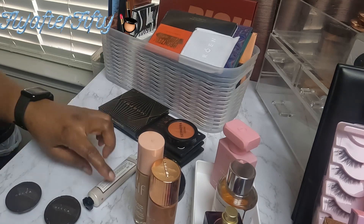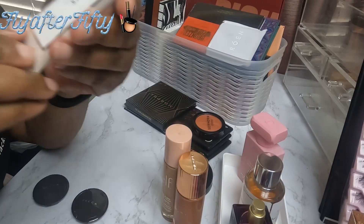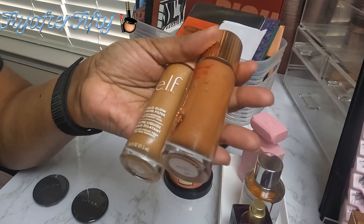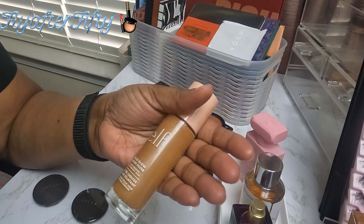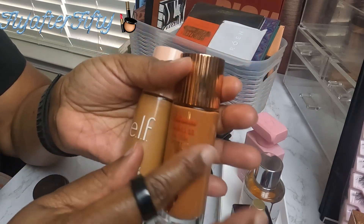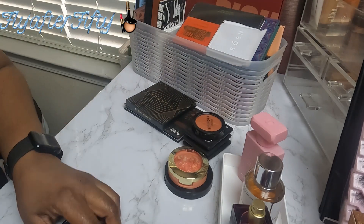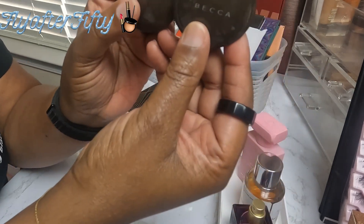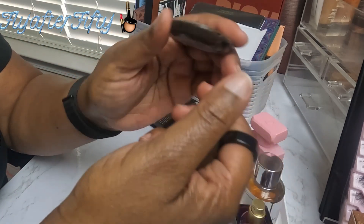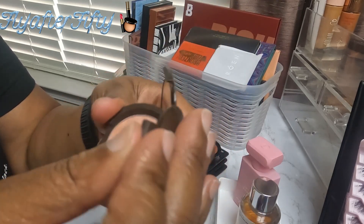As enhancers for my foundation, before I apply foundation I'll be using the Veeve Skin Dew — it's a multi-tasker so I'll put it on my high points before foundation. I'll also be using the Elf Halo Glow and the Charlotte Tilbury Flawless Filter — I'll be mixing these together since one is too light and the other is a little dark, and either apply to my face or mix with my foundation. I also have these two Becca Shimmering Skin Perfectors Pressed minis: Opal and Rose Gold.